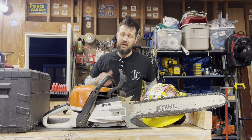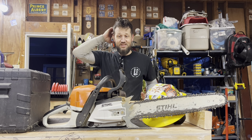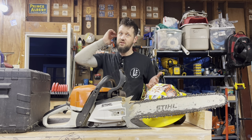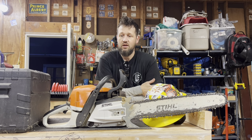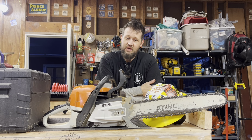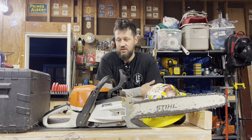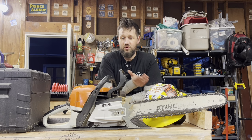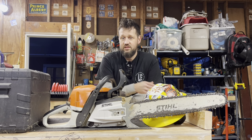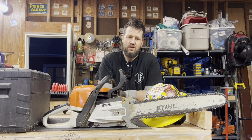I got a really good deal on this saw, and I'll tell you right now, it's not my favorite saw, but it's a good saw. It's a really good saw, and the quality is unparalleled. Stihl made a good quality saw. I wish they would have just reinvented the 361, but they didn't do that. They went the other way with electronics and all that, and now you've got the 400C, and that just smokes this saw. But it's a lot like this saw. It's built the same and everything. A lot of parts are compatible, so that's odd.